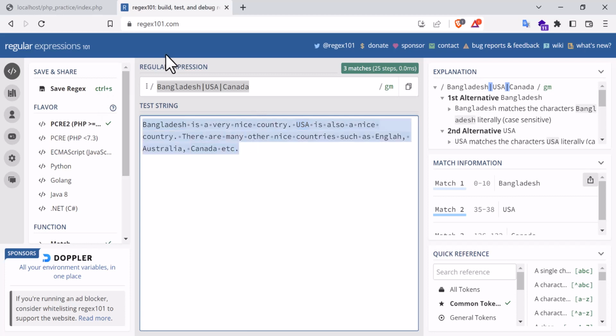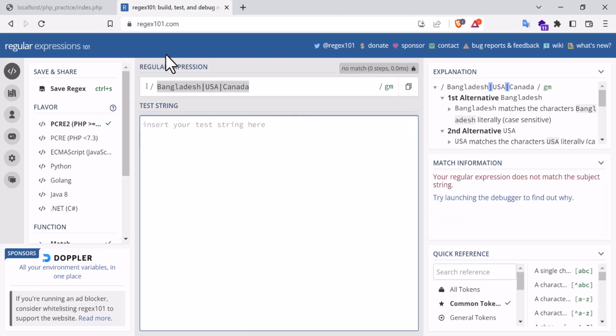Now let's do something more interesting. For example, I am going to give a phone number format, that is the USA format. First there will be 3 characters, then a hyphen, then another 3 characters, and that must be numbers, not any alphabet. Then there will be another hyphen, and then 4 numbers.